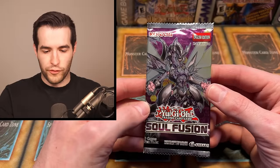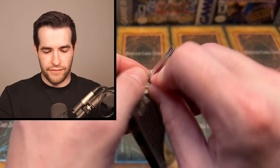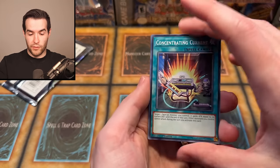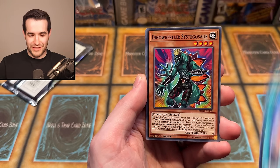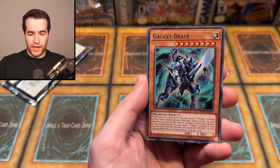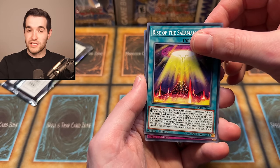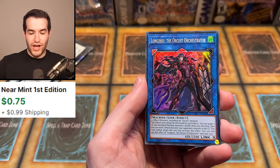Next we have a Soul Fusion first edition — pretty cool. This is in the era where you couldn't really pull a lot, so there's no high rarity. But there is cool Thunder Dragon stuff, which is exciting. If we could get the Colossus secret I'd be happy with that because it's gonna get unbanned one day, right? Three from the back — we're gonna go Concentrating Currents. This is the piano musical instrument archetype, I love that archetype. Internal Galaxy, Galaxy Brave, Bear Blocker, Giant Ballpark — that's a good card. Rise of the Salamangreat, a Thunder Dragon, Hundred Thunders, and Longyear the Orcust Orchestrator.